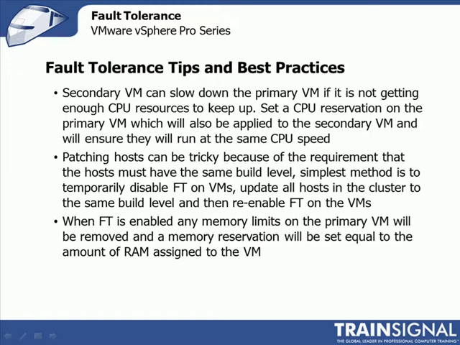When fault tolerance is enabled, any memory limits on the primary VM will be removed, and a memory reservation will be set equal to the amount of RAM assigned to the VM. You will be unable to change memory limits, shares, or reservations on the primary VM while fault tolerance is enabled.